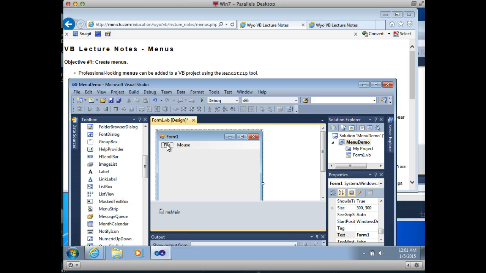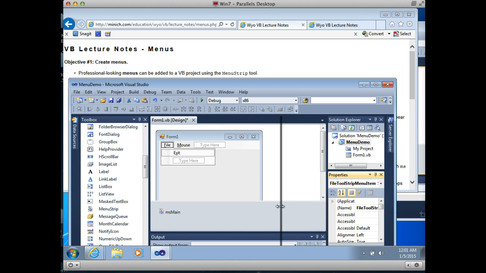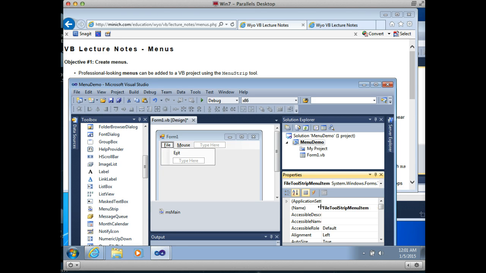So what's next? We should now rename all of these menu commands. Let's single click the word file and scroll up in the property window, and notice the name that's given by default here in Visual Basic. It's file tool strip menu item. Let's delete that, and let's name the file menu command mnuFile. MNU is the correct prefix to use, just like BTN is the right prefix for buttons. And then the word file is placed there just because it says the word file in its text property, so that just makes sense as a good name for that menu command.